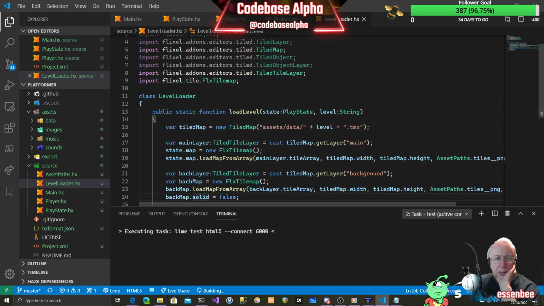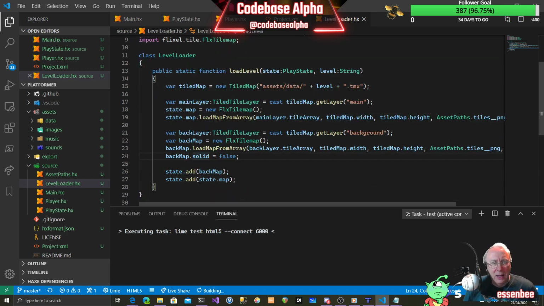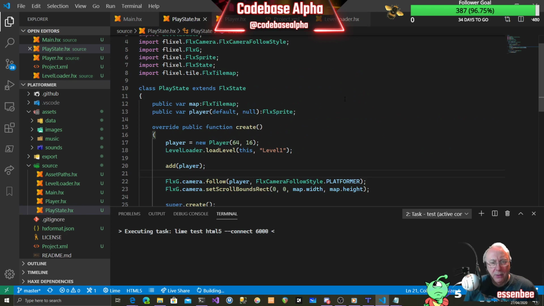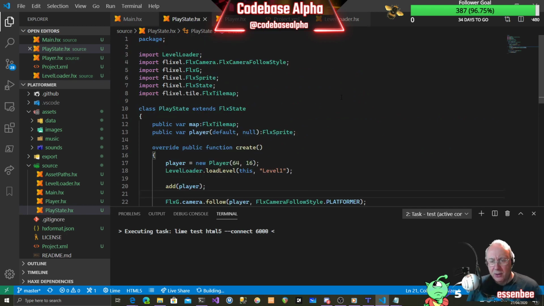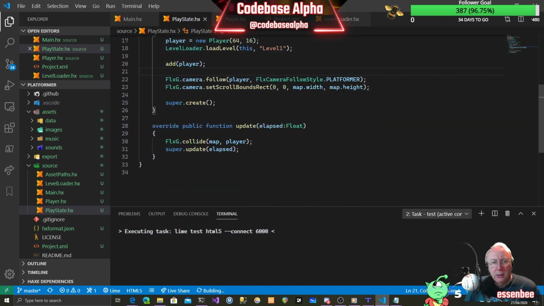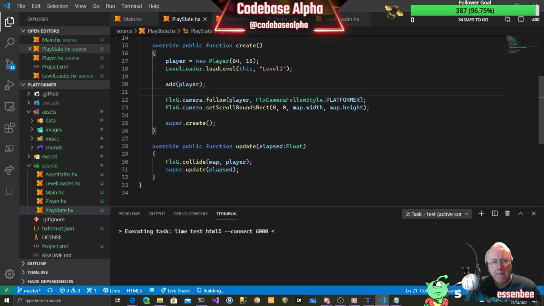Following tutorials can be fraught, can't it? When you hit problems like this, other people must have hit this problem. Why isn't that causing collisions?